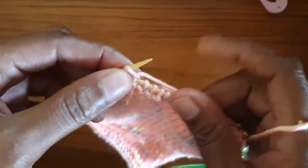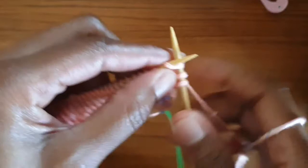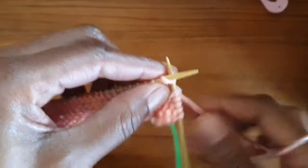So I'm done with row 3. Then row 4. Row 4 is my last garter stitch row for the edge. Then we're done with the bow part. Next we're going to do the strip and we're done with this. So we need all 28 stitches.